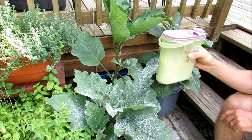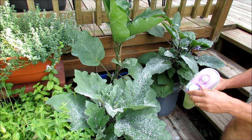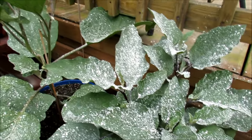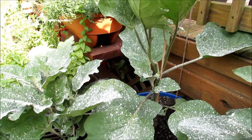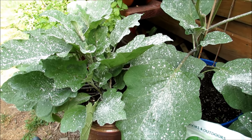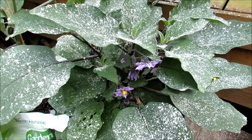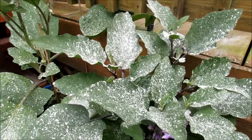The dry powder will get into the insects' shell joints and wear down the waxy coating of their shell. Here's what the DE looks like across all of my eggplants — in my area, I always get flea beetles. How often do you use this? You're going to want to use it at least once a week to control problems, to really stop insects from getting hold. As long as it looks like a nice dry powder across your leaves, just keep it like that. Once it rains or if you water, a lot of it gets washed off, so reapply — about once a week.